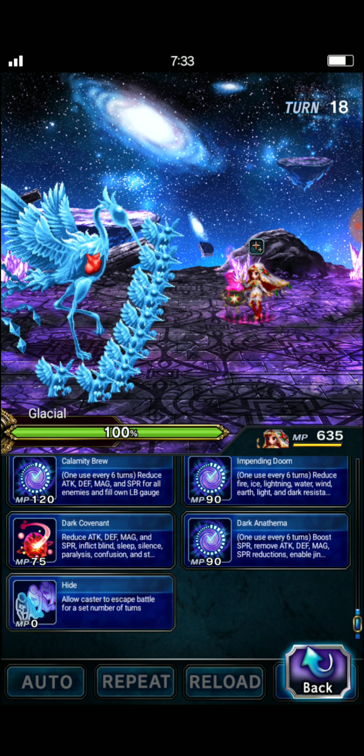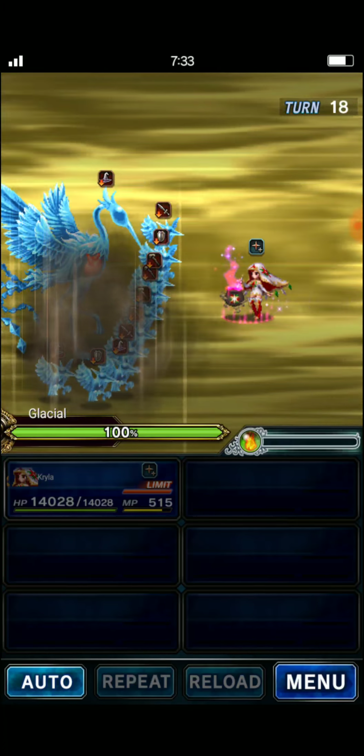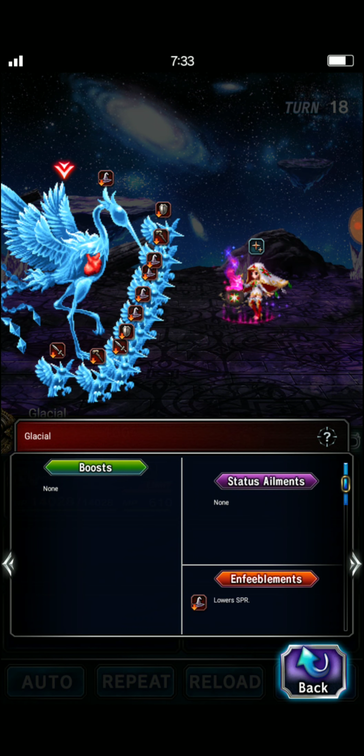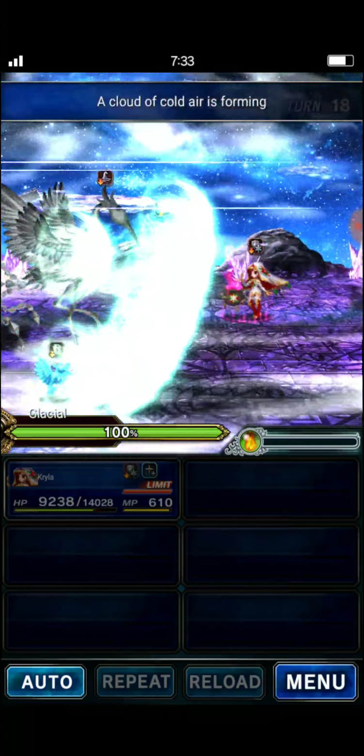Alright, let's try this again. We're not going to hide. Use Calamity Brew. So the spirit, and only the spirit stuff. So we're going to need to do this again.